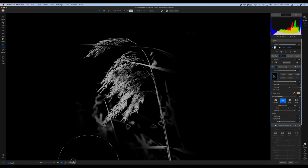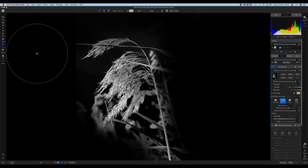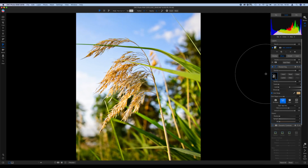Since we removed a lot with our masking brush, we can actually tweak the color range again and maybe go up so we have even more details here. And you can clearly see that we're starting to pull in the skies and just paint it out. So this painting out might not work for a lot of your images if you need to be more precise. Then you might have a problem. Then you need to try with a luminosity mask and figure out just right where it should be. And it's kind of difficult when you have a picture like this where the color tones are so close to each other. Let's hit the O key on your keyboard and let's look at the sharpening now. So there should not be any sharpening over here.